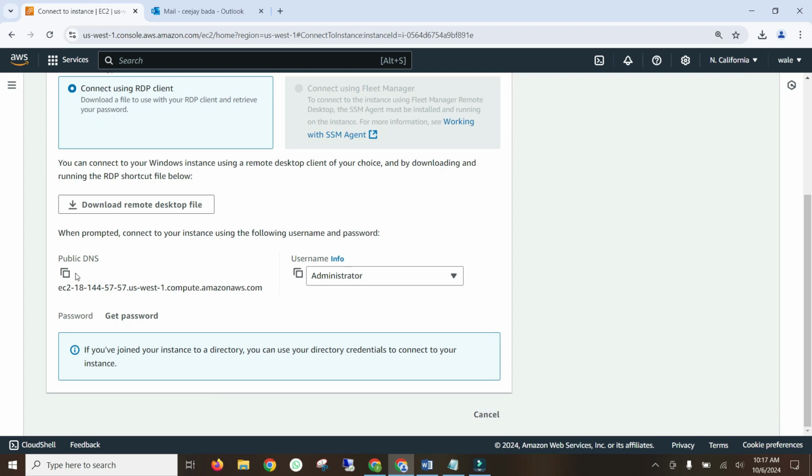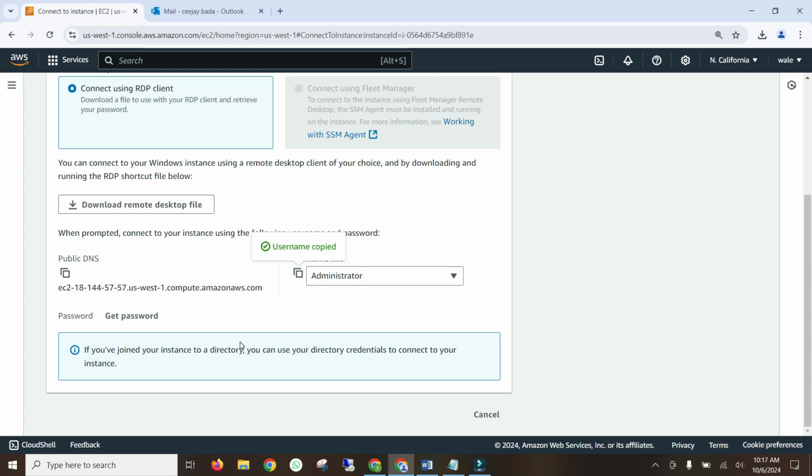We've got the public DNS, which is what we're using to recognize our RDP right here. So we're going to copy it. If you want to log into an RDP, you need to copy this first. That's the number one thing. That's how your computer is going to know that this is an RDP. Then after that, this is the username they're going to put in, then before the password.